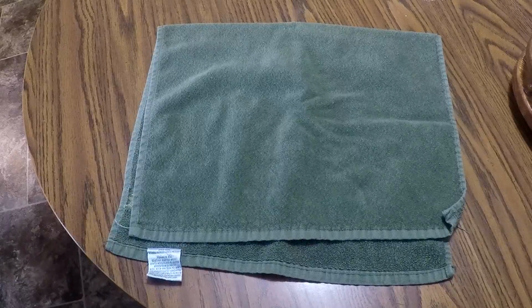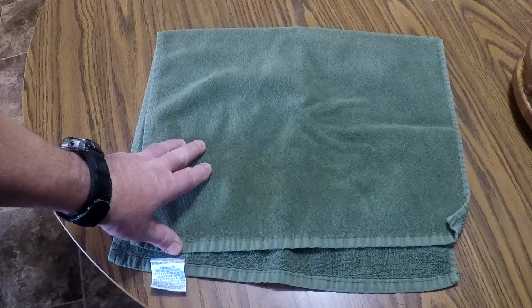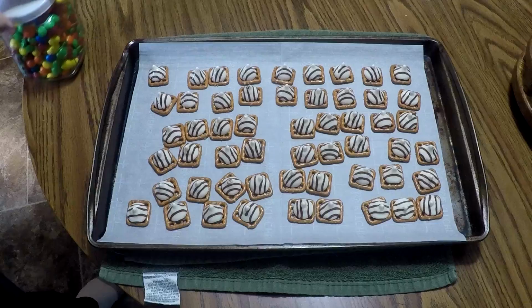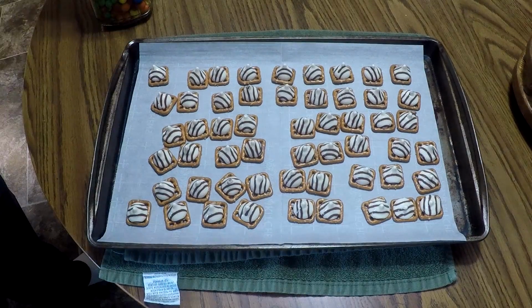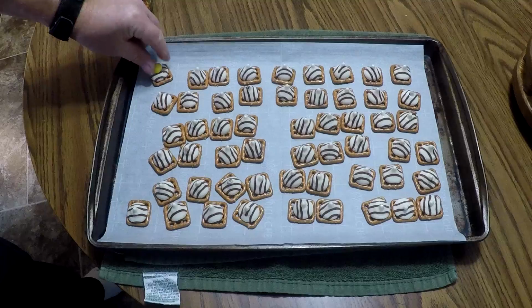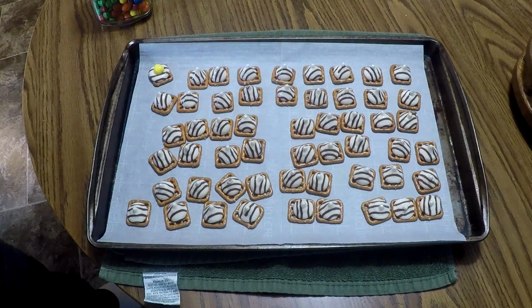Okay, now just before you pull these out of the oven, you want to put it on like a towel or something on your table because the pan is going to be hot. Okay, now that we've pulled them out, you want to take the M&Ms or your peanut M&Ms, and you want to hold on to it and just kind of mash it down on top of there like that, on each one of them.